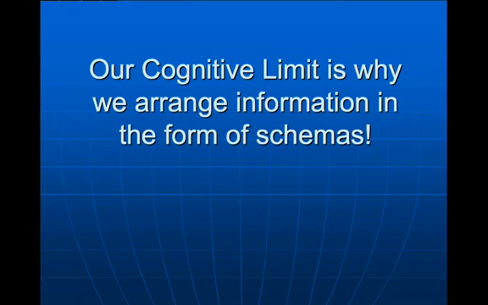Our cognitive limit is why we arrange information in the form of schemas. We've just talked about schemas. Schemas are organizational frameworks for information. They are relationships. And what we're trying to do is we're trying to take information and make it into one big chunk. If you remember that we were focusing on island. As soon as you call up island, then maybe you're calling up a beach and you're calling up sand, you're calling up water all around. Maybe there's boats on it, houses. All of those are one chunk of information.